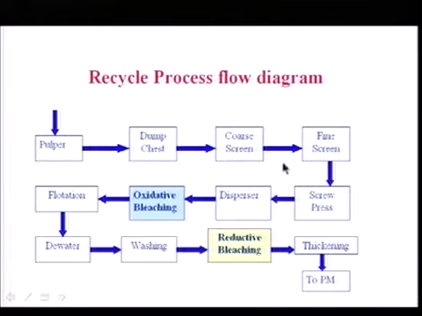When you go through this process, the consistency in the pulper is 10 to 15%, you go down to 4% consistency, then coarse screen 3% consistency, fine screen 1% consistency, and then thickening back again to 35% consistency in a screw press. So, this is called the first loop. All the water dewatered from the press goes back to the pulper. So, right here the consistency is 35% and it goes through the disperser.